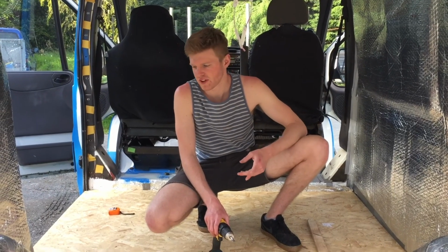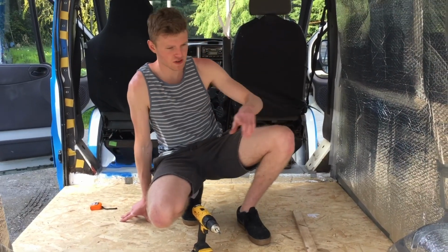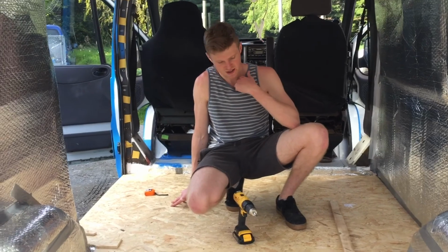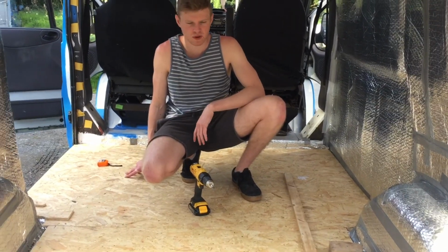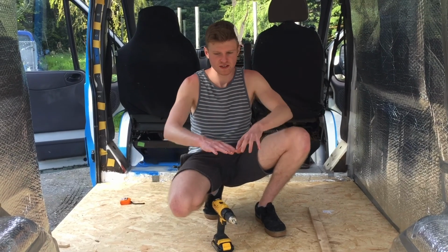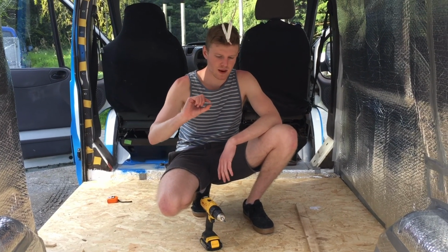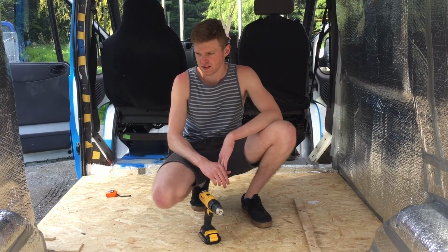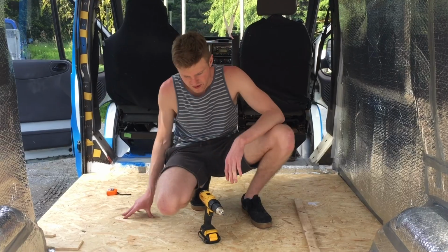Okay, we've got the floor fitted now and it's all looking pretty good. There's a few spots that we need to fill in, but apart from that, this is only a subfloor. We're probably going to put a really thin laminate sheet over the top of this. Should I get one? I'll go get one.